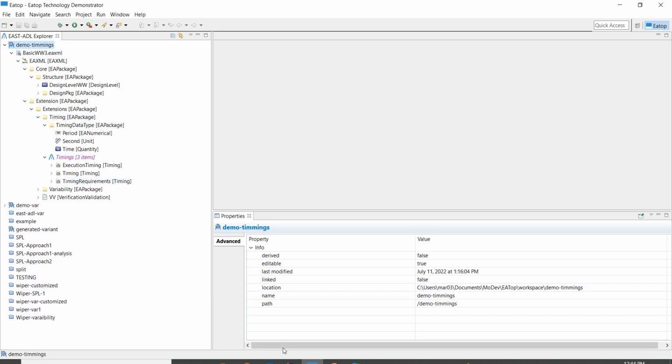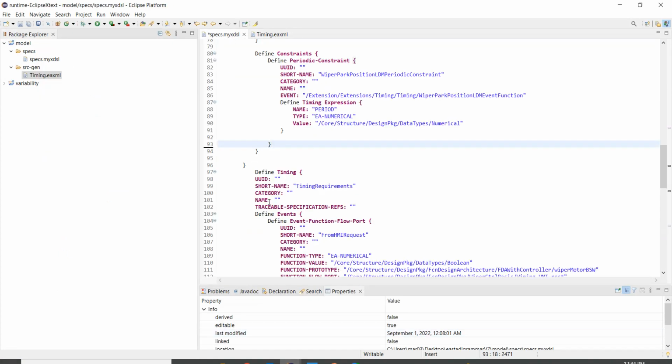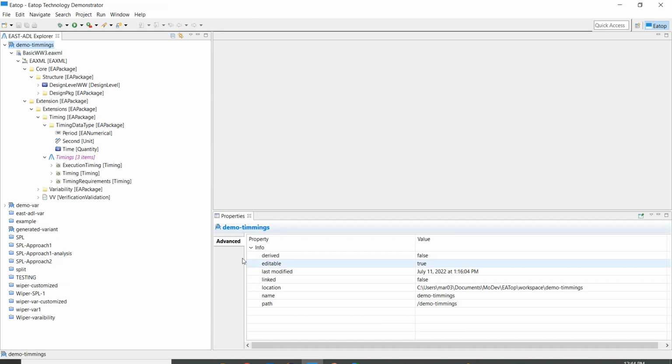So we defined all the constraints in the text editor, and now it is available in the EA-top.